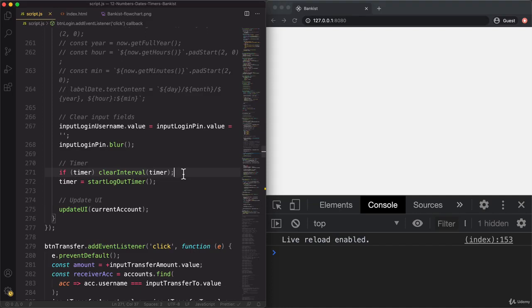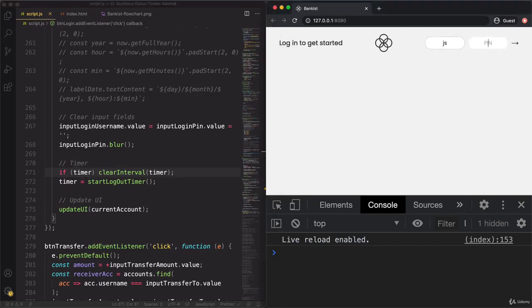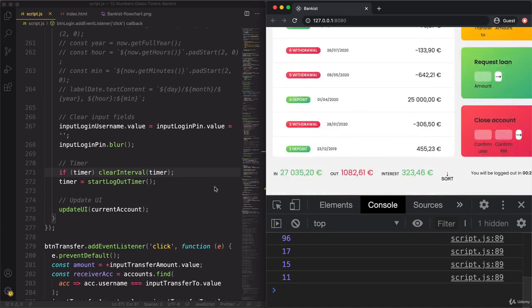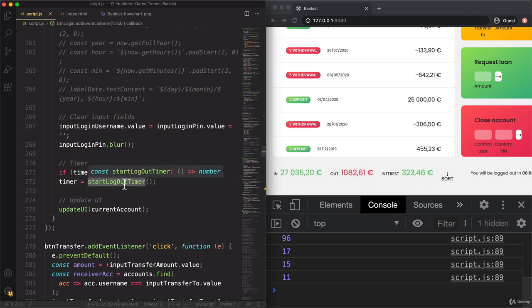So when I log in now, there's going to be no timer, right? So in this situation, there was no timer already, was there? There wasn't, because I just logged out for the first time, and so no timer variable was created. But now, since I did log in, timer is equal to that timer that I just exported from this function using the return keyword. And so this timer now does exist.